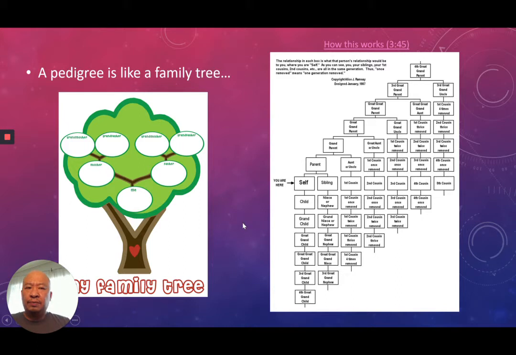In terms of family trees, though, sometimes it can be very complex. For example, if you come from a very simple, small family, you would probably just have two sets of grandparents, a mother, a father, and if you're an only child, that would be the family tree. Some of you actually have quite a large family.